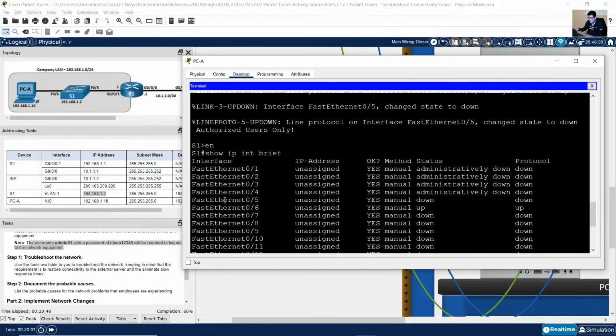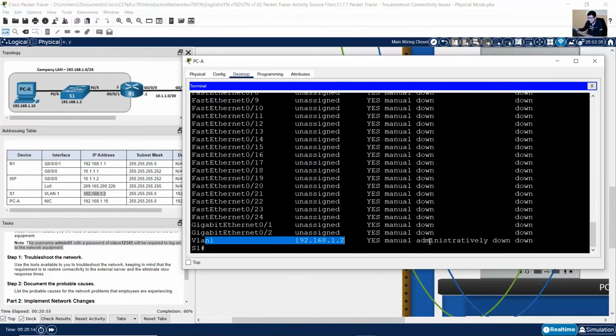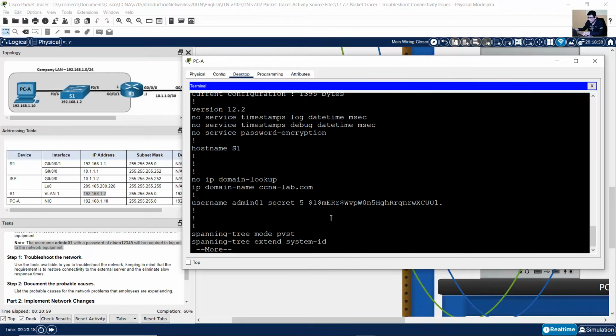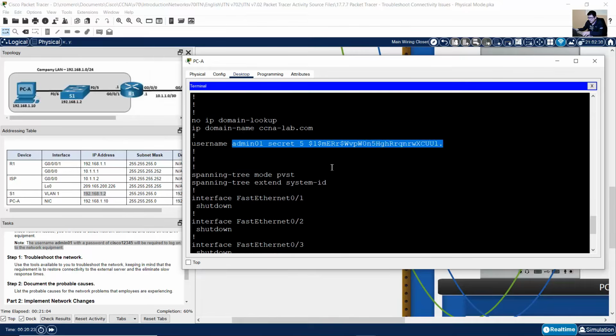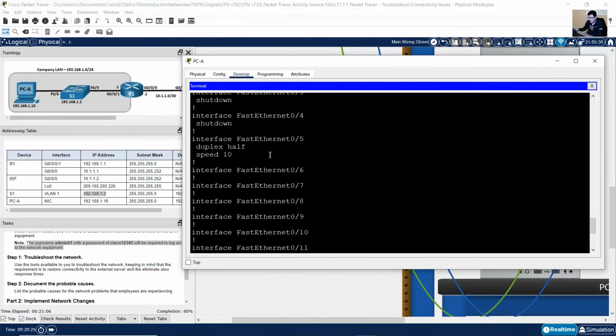So review the configuration of this interface, Fast Ethernet 5, and the interface VLAN 1. You can use show running config: hostname, the username, Fast Ethernet 5 duplex is half, speed 10, should be configured like gigabit 0/0/1 on R1, duplex full and speed 100.